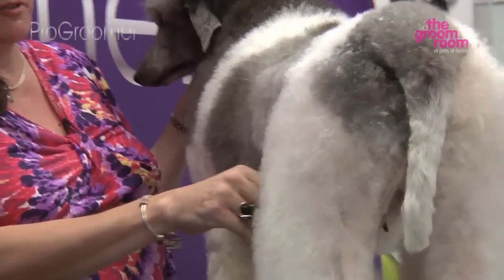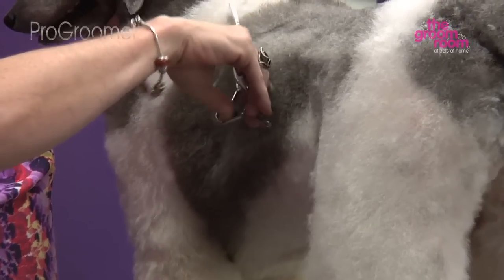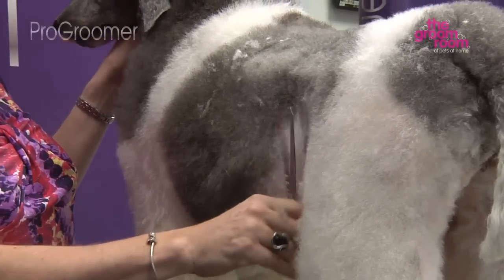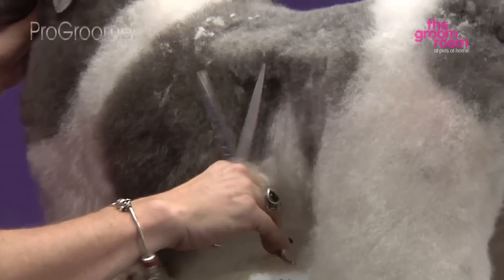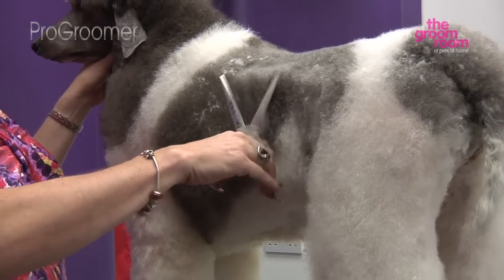What I usually do is try and put the shape in first, and then finish afterwards. So what we want to do now is create a bit of a waist to the last rib of the dog.